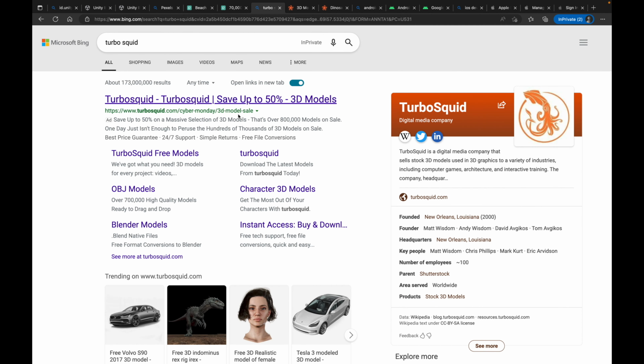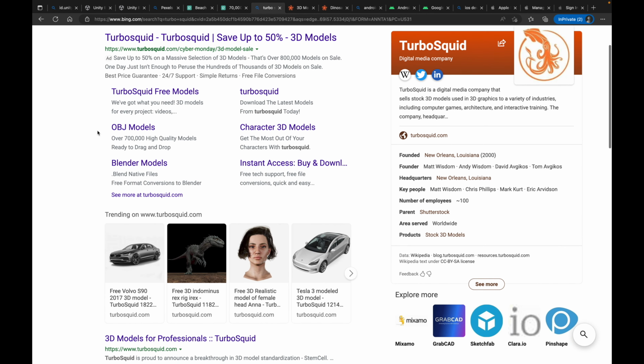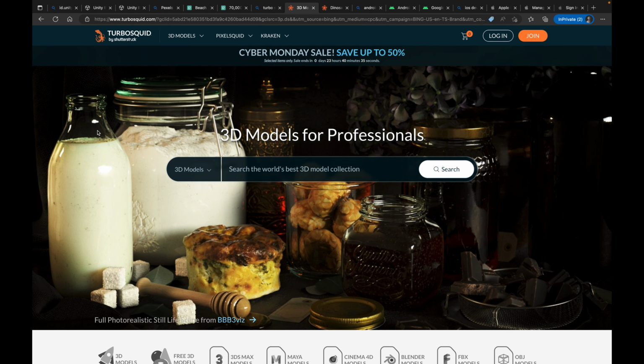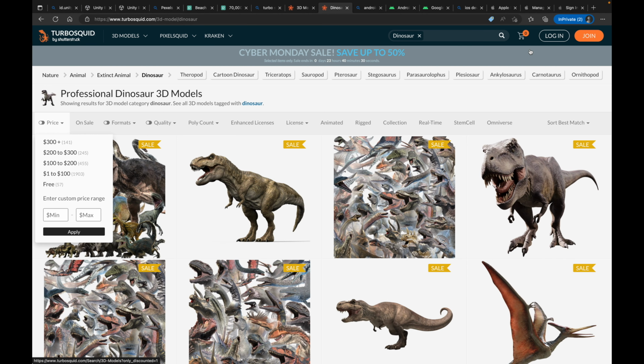The next thing you're going to need is something called TurboSquid. So TurboSquid, very similar to Pexels, is a place you can go to get free and paid for 3D assets and models. What does that mean? So during this project, we're going to have things come into life in 3D, and you need a 3D model or a 3D object to do that. So you'll come here, you'll hit join on the top. Once you join, you can go through and start searching for different things.